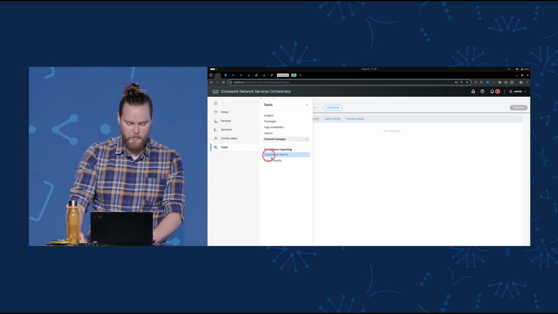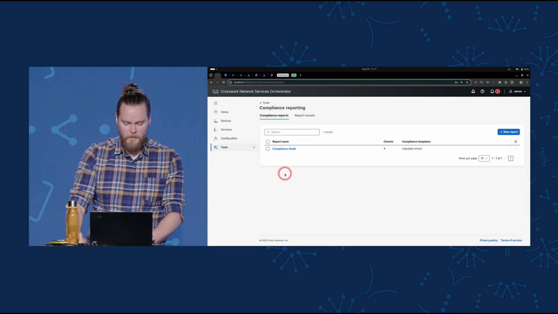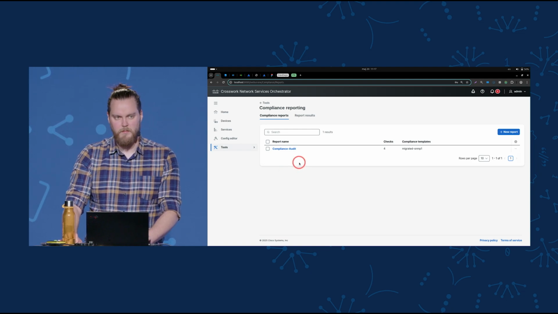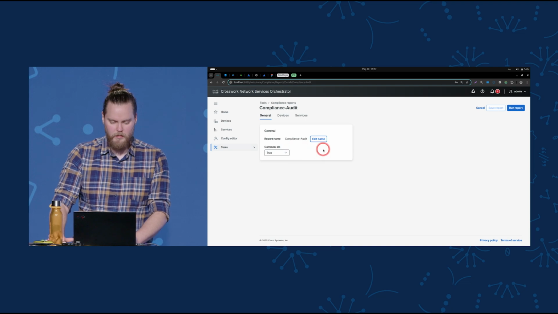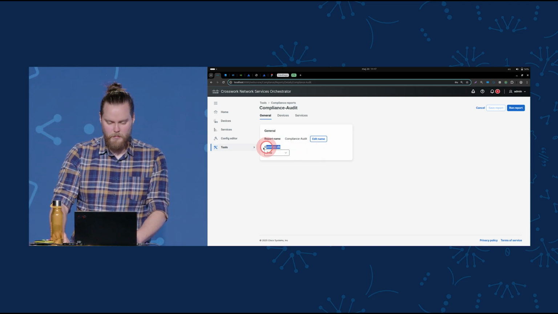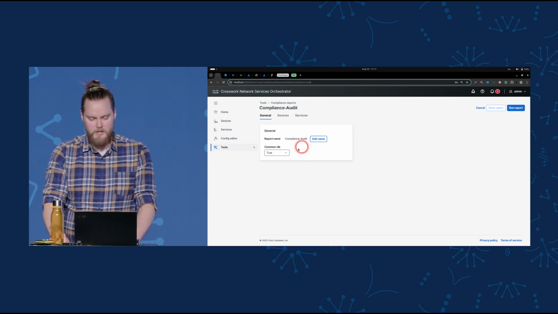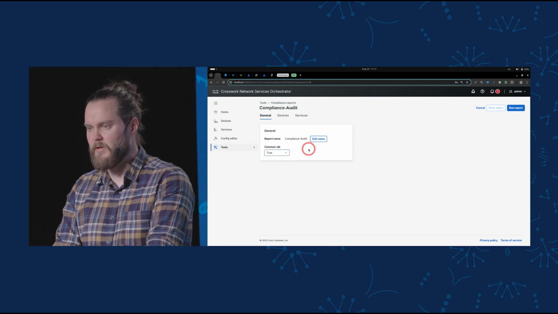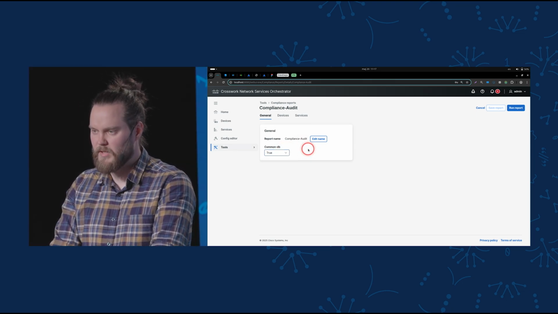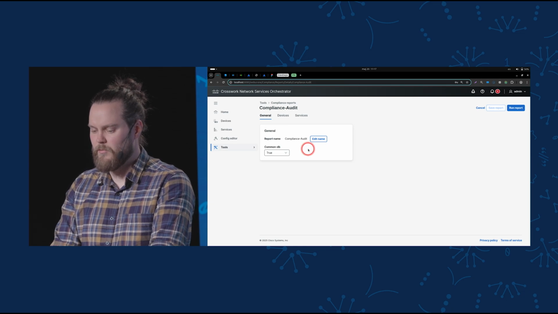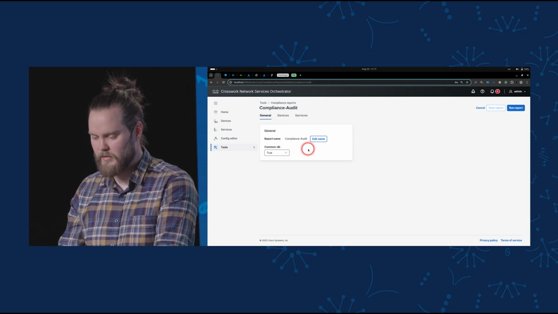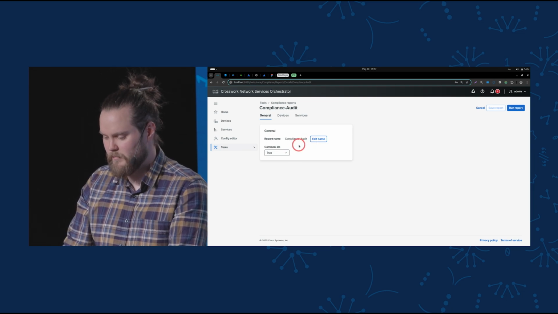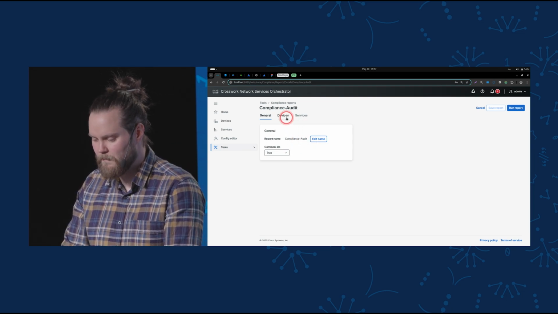So I'll hover here on tools and go to compliance report. Of course, compliance can do a lot of things, but I'm just going to show you a super tiny little report. First, I'm going to mention this common DB. That's a setting, just true or false, but it's how the reports are stored in the database to enable historic results, which I'm going to show you later. The default is true. Just know it's there.